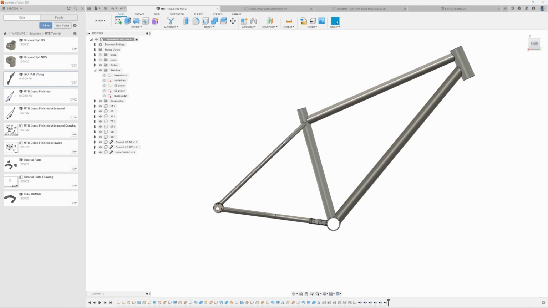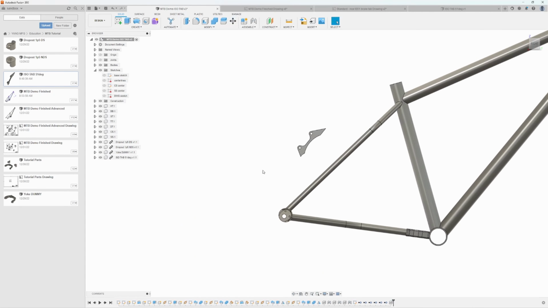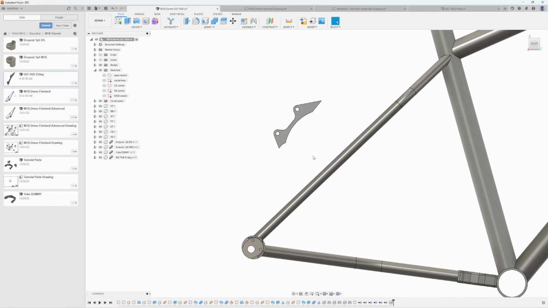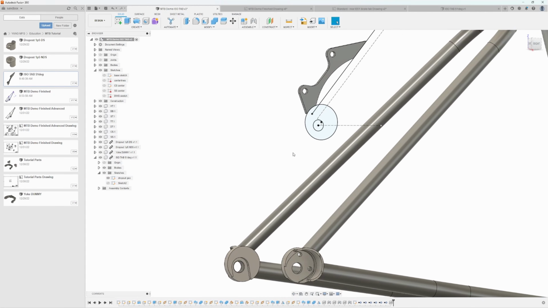Now we can add our tab to our 3D assembly to check for clearances and to see if the tab hits the seat stay in the right spot. Let's go to the menu on the left where we saved our tab, and we can drag it into our 3D assembly. And move this guy a little bit out of the way so I can see it. And I'm going to use the construction drawing of our tab to mate it to our dropout. So if I go to the left to the design tree, expand this for the tab, and then go to the sketches, the geo dropout sketch, and I'm going to reveal it, and now I have a reference to mate it to, or to join it to my dropout.